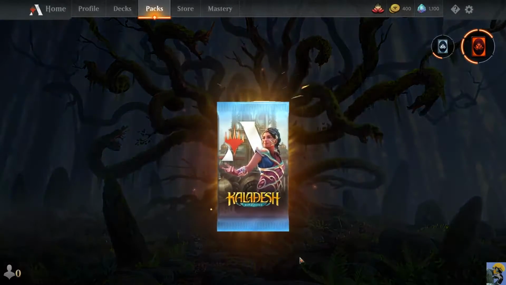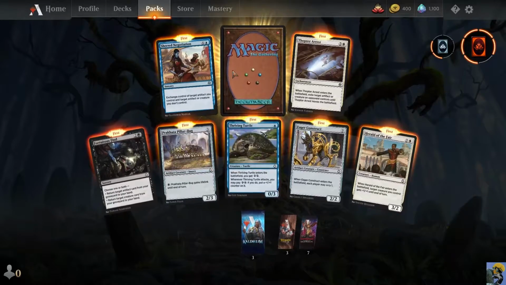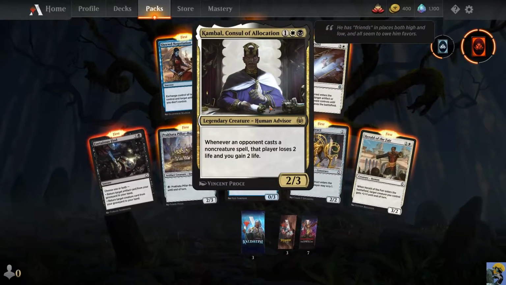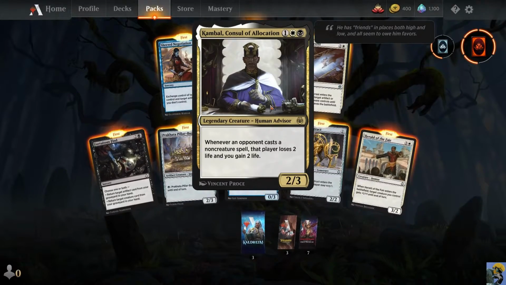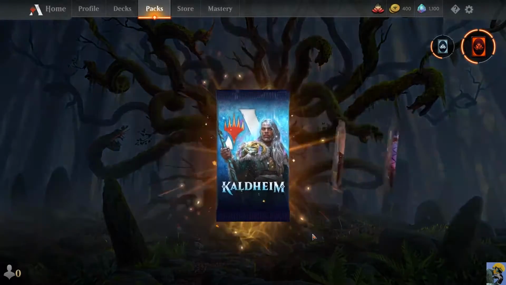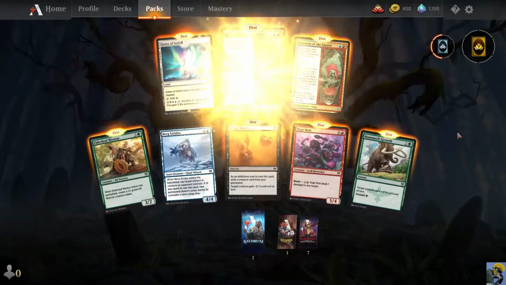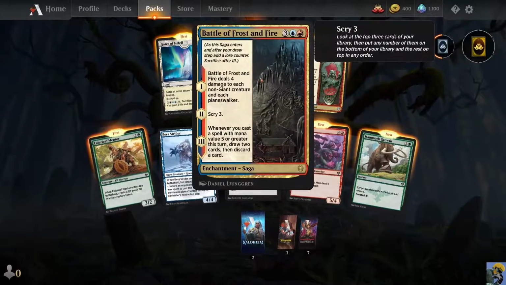Okay, Kaladesh Remastered. I mean, everything's going to be new. I don't think I have anything from this set. This is so funny. I will bonk you for 2 damage and heal for 2 damage. It's cool in a black-white deck for sure. We have 3 mythic rares, which is awesome. And we just got all the blue and red sagas.